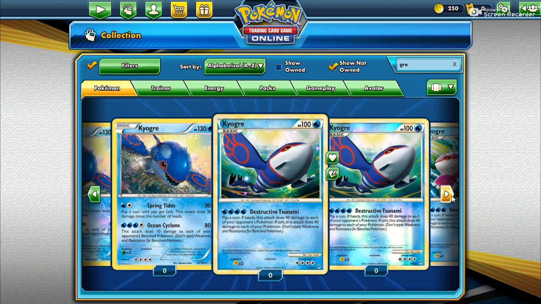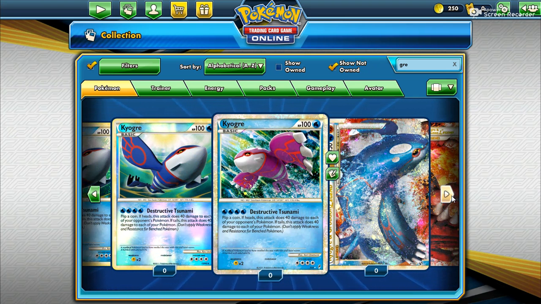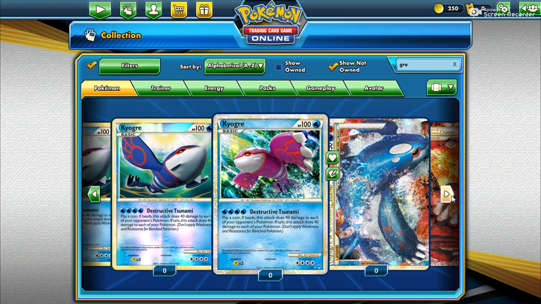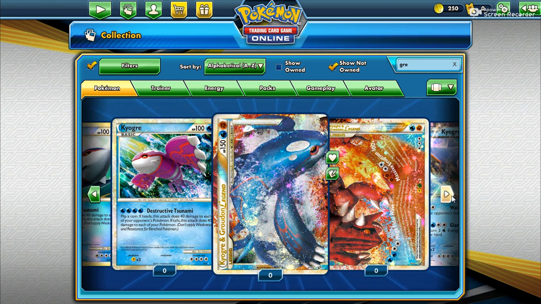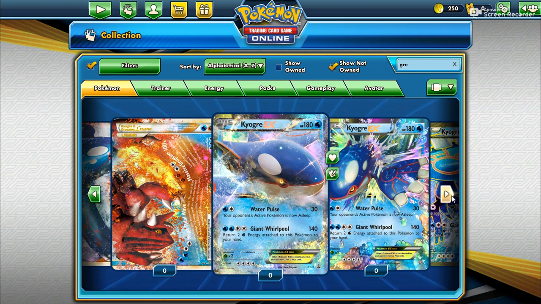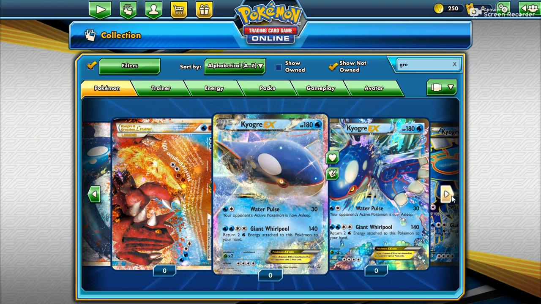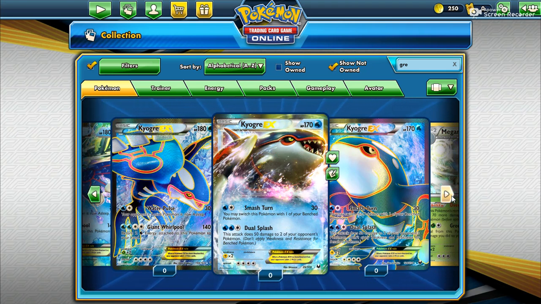Whoa. This looks really cool, guys. Oh, there is a shiny Kyogre! Oh my god, I never knew that. Well, this is from the Chinese. Kyogre and Groudon legend. Oh, these cards are really old, guys. There is Kyogre EX, Kyogre EX, and there it is.